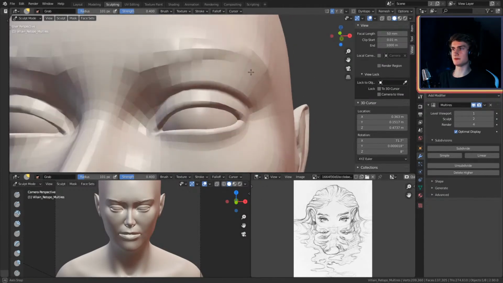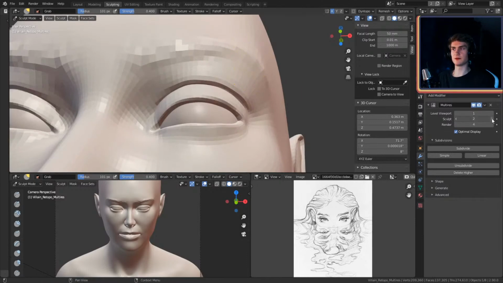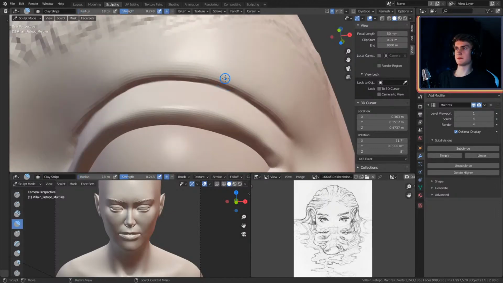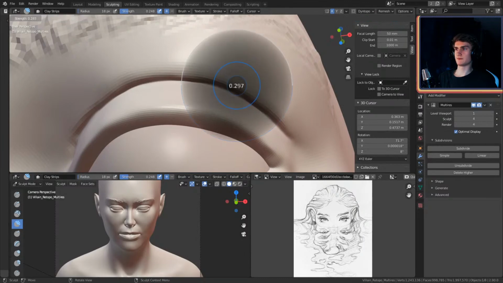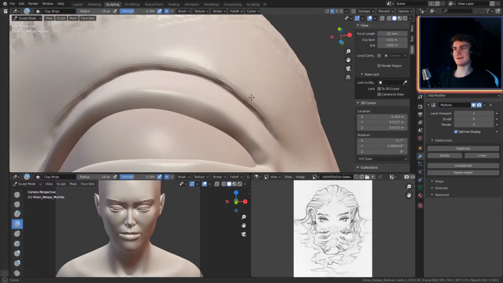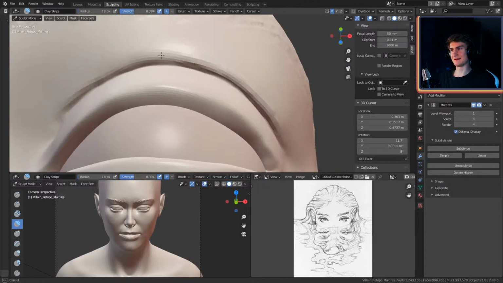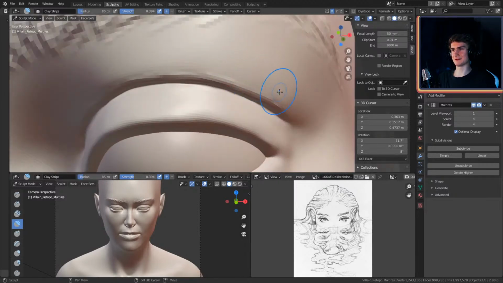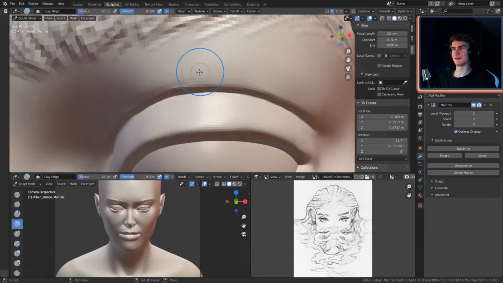Okay, let's see. We could maybe make this fold just a little bit more detailed. Give it some more thickness. There, I said it. I need to look up some synonyms for thickness. Volume, or yeah, well, what else? Can't even think of one.